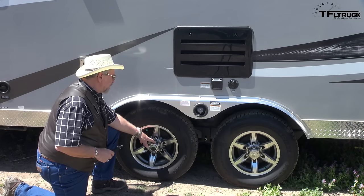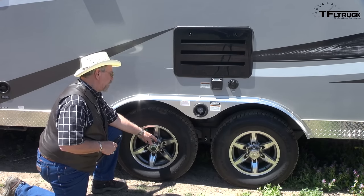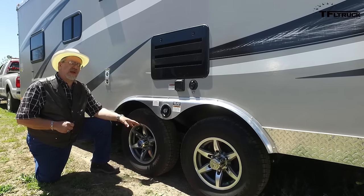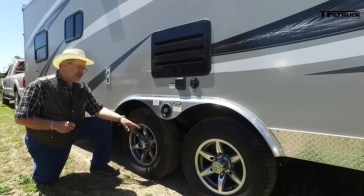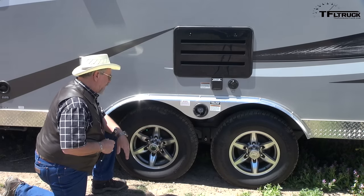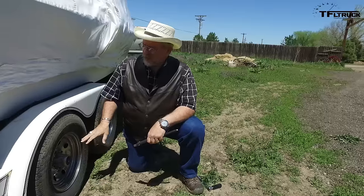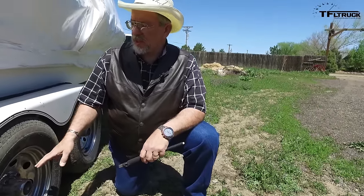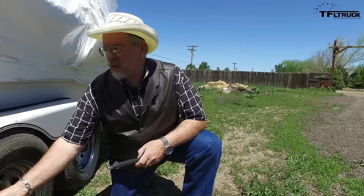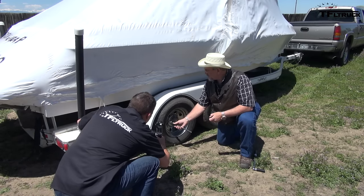You want to also check your lug nuts. These are aluminum wheels, and aluminum expands and contracts, so those nuts can loosen up. These are a pilot wheel, so it's really important to keep these trailers torqued. You might want to do it every couple thousand miles. On an aluminum wheel, I would start off doing it every 200 miles because they do expand and contract with the heat and the cold, so you want to torque them down. Steel wheels are a little better about staying tight. On Andre's boat trailer, he's got steel wheels that have been chromed — these are the kinds that will stay tighter. You still want to check them because they are stud pilot.